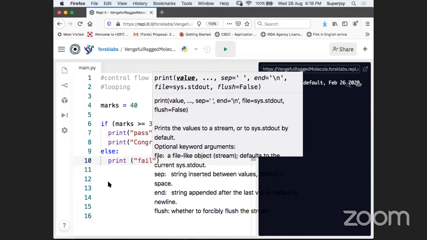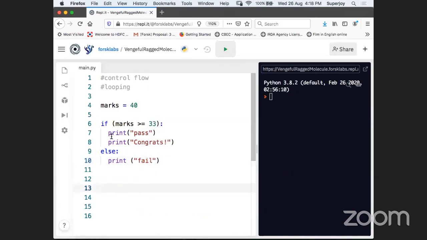So this is there. Can you see the indentation? We can see two spaces here, and two spaces here as well. Let's understand this entire if-else block. This is called an if-else block, a control flow.